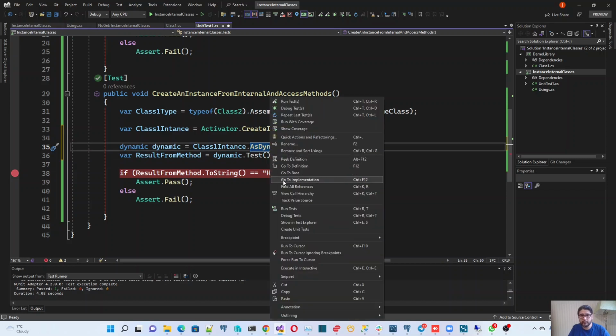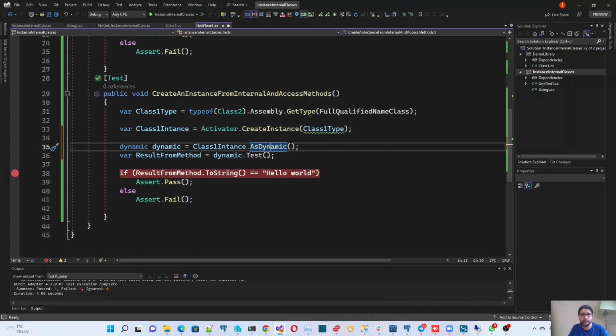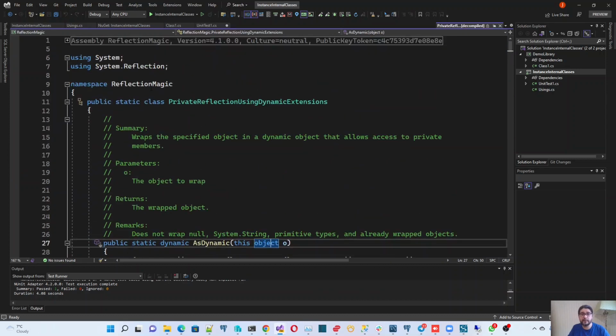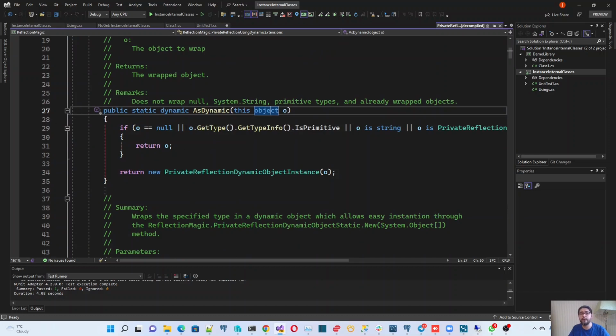If you go here, we will see the definition of that. And see, it comes from reflection magic, and it returns you a dynamic object.